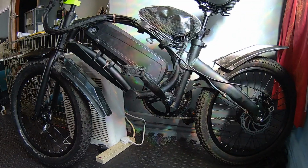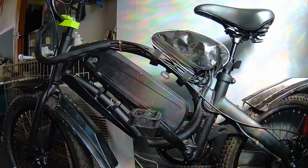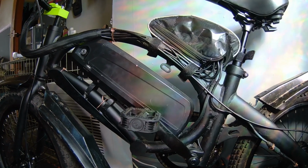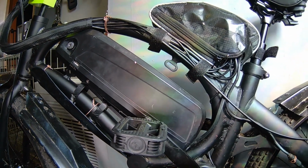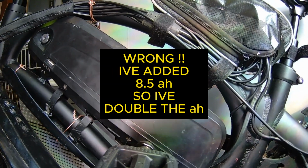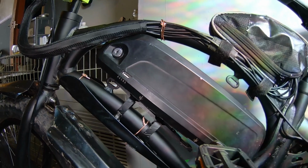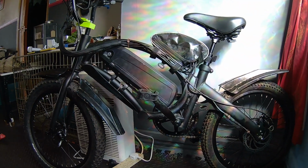Right, so here it is, and you probably think, oh my god, what has he done to it? Flo's just photobombing me. The battery that was originally on the KuKirin V1 Pro was 48 volt, 7.5 amp hour. Now this battery that I fitted is a Hailong 48 volt, 16 amp hour, so I've added more than 10 amp hour to the battery. It looks a bit strange, but I think it looks pretty cool. I'm happy with how it's turned out.